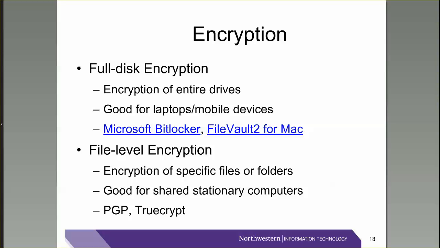We like these particular solutions at Northwestern IT because they are native to your operating system, so it's less likely that your device is going to update itself and the encryption will somehow break or become corrupted. And then there's a setting on both Android and iOS devices that lets you turn on encryption for tablets and phones as well, and that's just a built-in setting. It's not an extra app that you need to download.